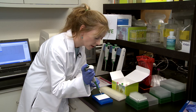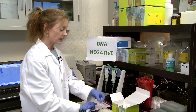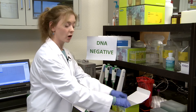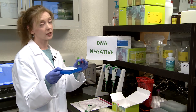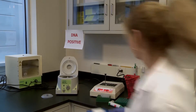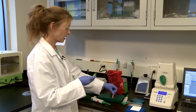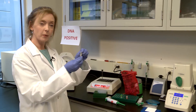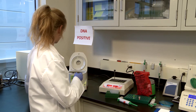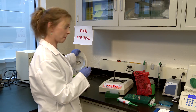Three wells added. Now we're going to take our positive and negative controls along with our PCR mix plate over to our DNA positive area. Here we are — PCR plate, your negative and positive controls go into the block, and you take your sample out from the heat block. We're going to spin down for five minutes at 10,000 to 12,000 G's.